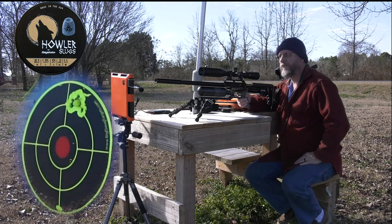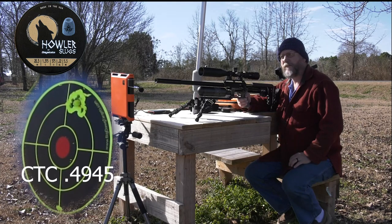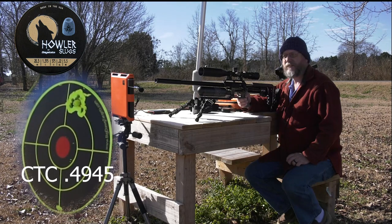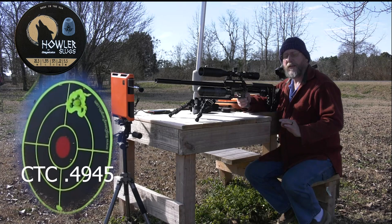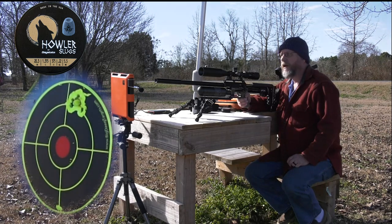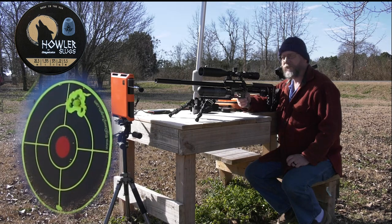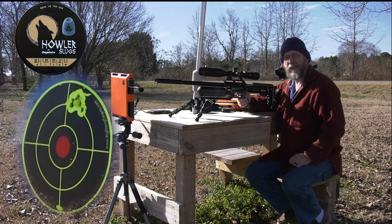Okay, five shot group. I'm not too displeased with that group. It looks like it's maybe half inch to three quarters of an inch. I'd like to see it half inch if I can at 50 yards so that I can shoot for a one inch group at 100 yards. My velocity now is down to about 1,088. I'm on four on the hammer wheel. It seemed to bring it in a little bit.